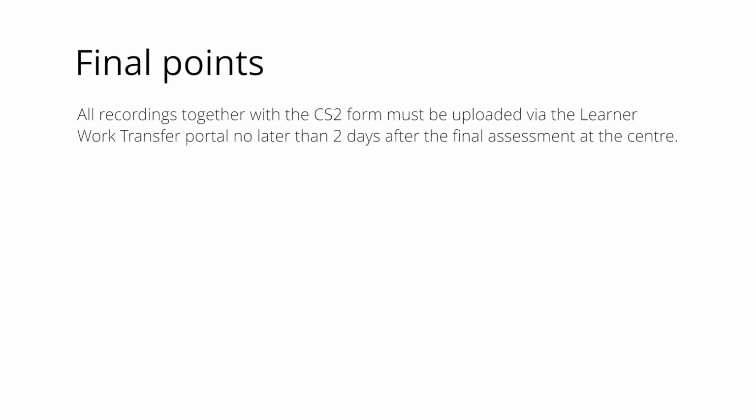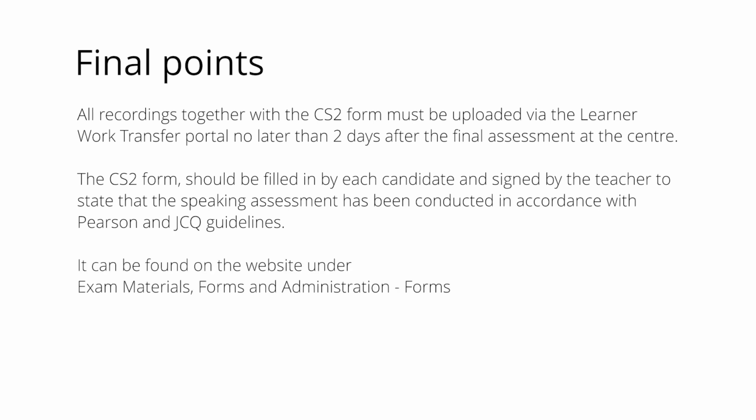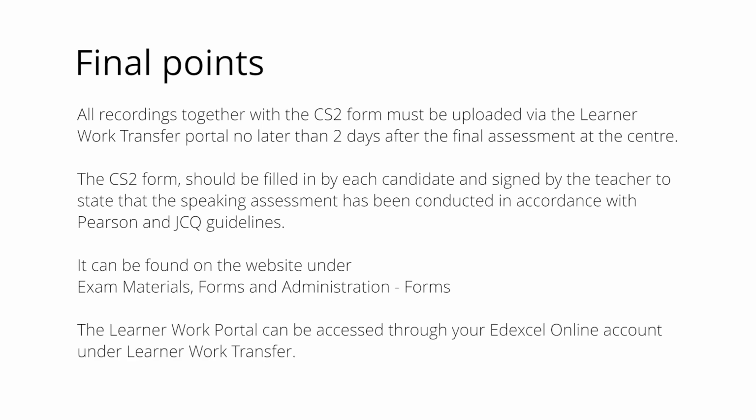All recordings, together with the CS2 form, which is a candidate's speaking assessment record, must be uploaded via the Learner Work Transfer portal no later than 2 days after the final assessment at the centre. The CS2 form should be filled in by each candidate and signed by the teacher to state that the speaking assessment has been conducted in accordance with Pearson and JCQ guidelines. It can be found on the website under Exam Materials, Forms and Administration. The Learner Work portal can be accessed through your Edexcel online account under Learner Work Transfer.